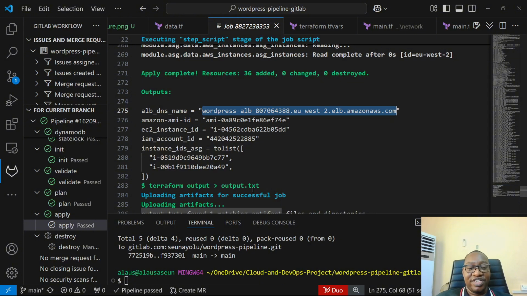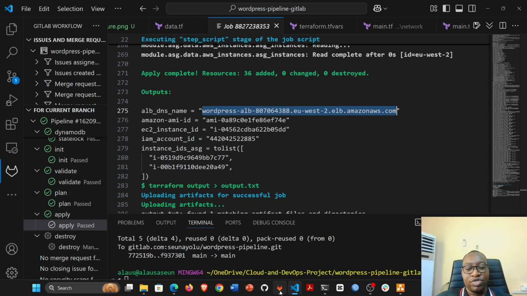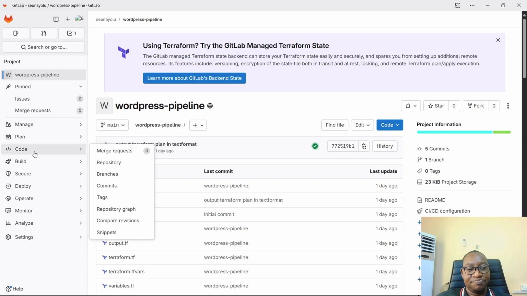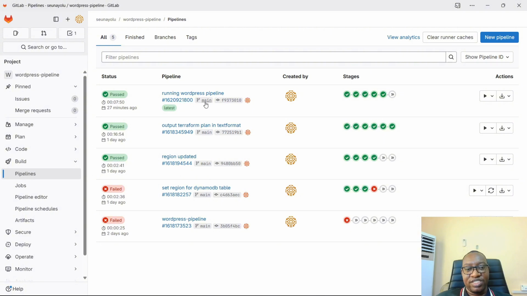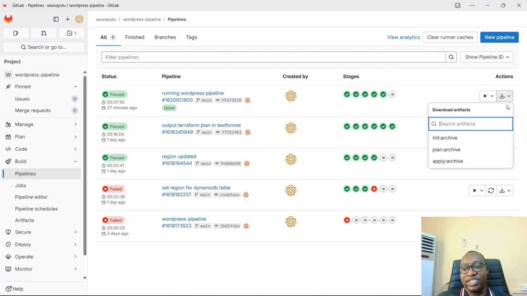Okay. And of course, if you're interested in going to the GitLab CI/CD, particularly if you are interested in getting some of the artifacts that we exported, you can actually open up the GitLab right here, go to pipeline, and you can actually see the pipeline that we just ran. And of course, you can come right here and you can download all of the artifacts.